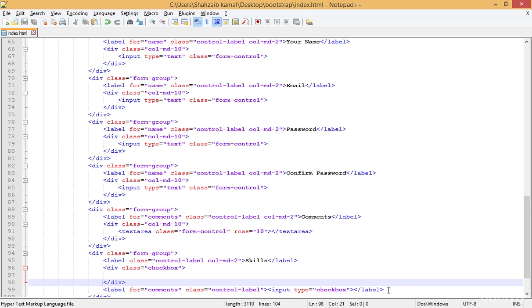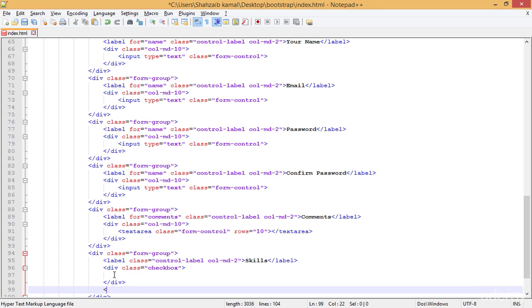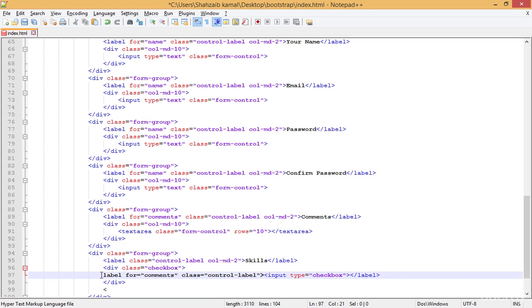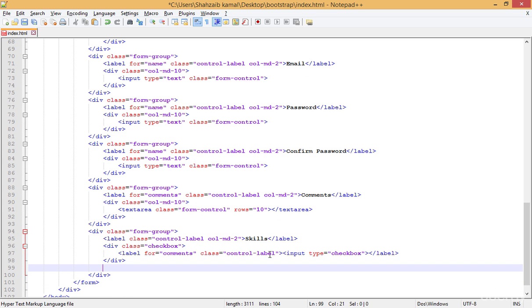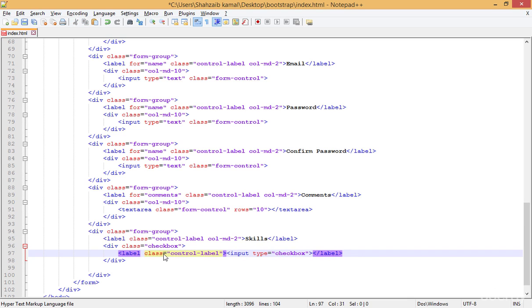Now let's cut this one and paste it here with the sign and remove this thing here. Now this is a checkbox, and instead of the comments I'm removing the for attribute because it is not really necessary for design purposes. Before going to the browser, let's copy the whole checkbox.